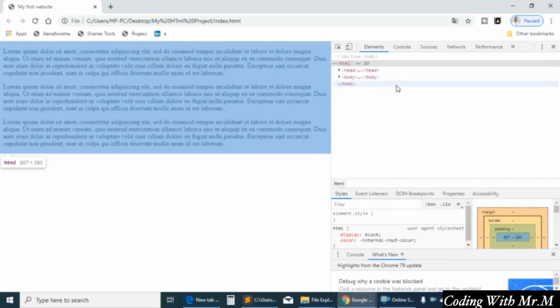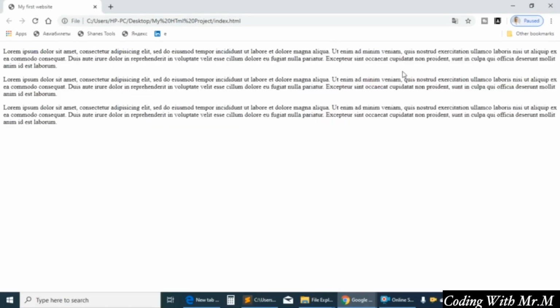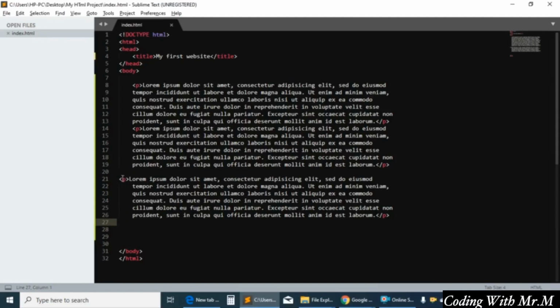Alright, right now you have three different pieces of content, as in a blog. We've created the first P, second paragraph, and third paragraph, guys. So from now on, we will use this P tag for paragraphs.